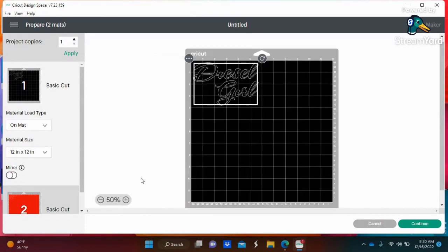Let me zoom out some. This is your 12 by 12 mat. What helps me cut vinyl better, sometimes I always count my squares.